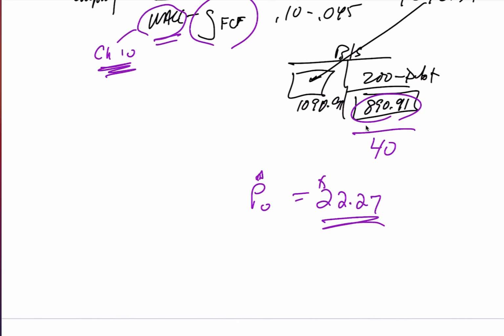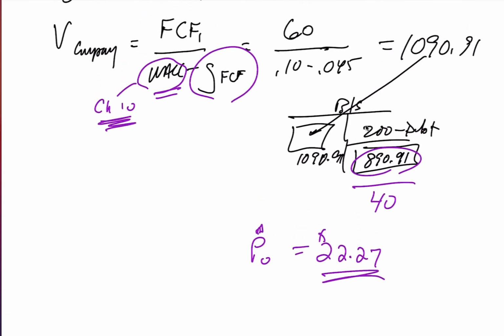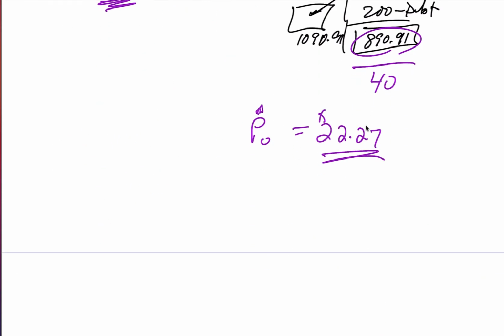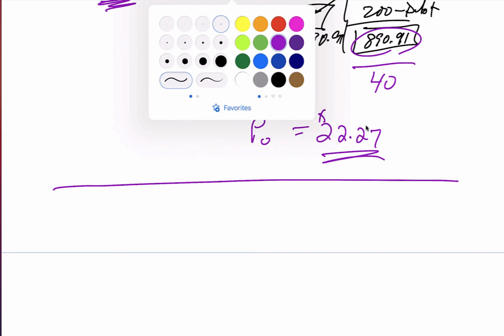You can always, by the way, in all these valuation models that I show you, fine-tune your estimates. You can fine-tune your weighted average cost of capital, spend a lot of time looking at it. You can spend a lot of time estimating free cash flow and its growth rate. And that's what professionals do, but we just want to put together the model and get the big picture. Okay, so now let's do another problem.